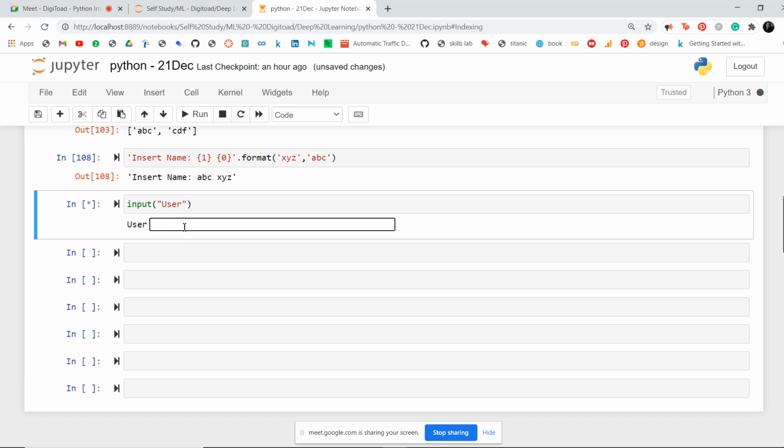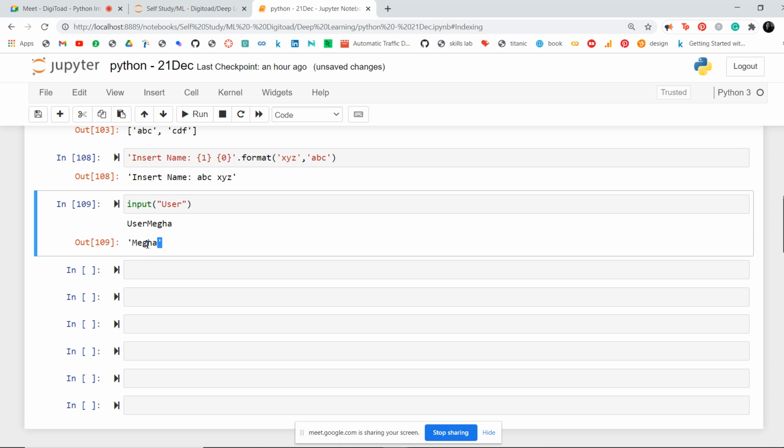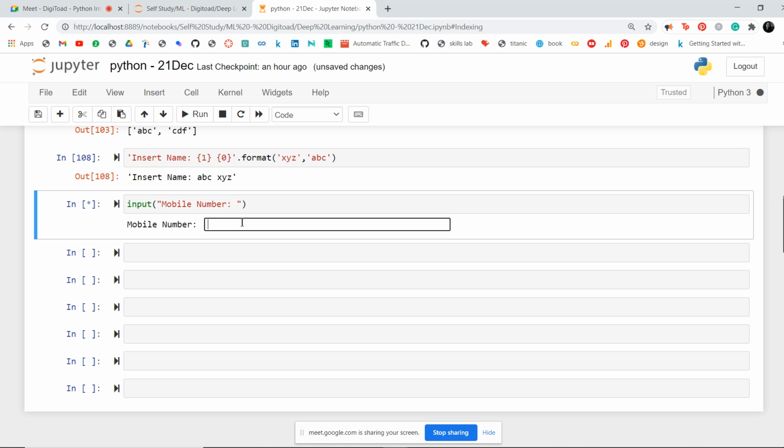So from the user you're going to accept the input, something like this, my name. It is going to type the name for you, just a one line function. And if you want, imagine something like a mobile number, let me give a space and somebody types XYZ.